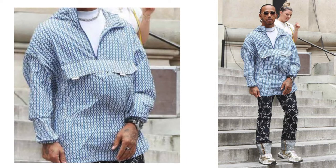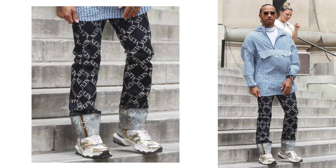The great thing about this is the contrast. I think the contrast is perfect, especially with the stone brick in the background, but also his pants. Having that contrast between a light tone and a dark tone is a great staple when it comes to your outfit. So if you want better contrast, always keep that in mind. Mix your lights with your darks and you'll stand out a lot more.